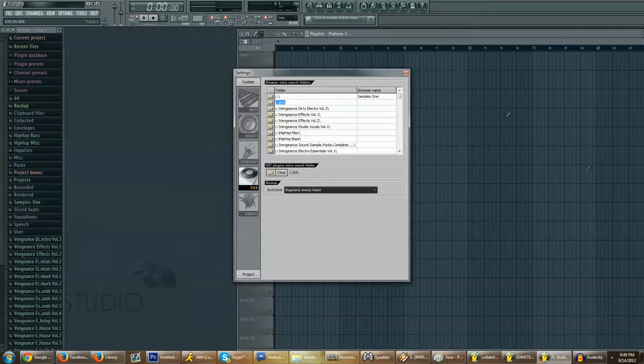Once you paste it, you can name your folder, say Samples, and that'll show up on the side when you're looking for your samples. So if you're looking for your samples, you look over here. There's all my samples on the side, but you're going to be looking for the name of this folder, which is Samples 1.